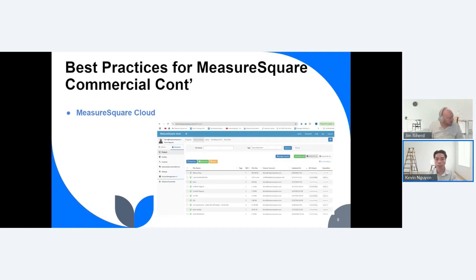I think this option is valuable for commercial users. We noticed that not a lot of commercial users fully utilize this valuable free option. But I think this is a very good option if you like to collaborate with different team members, because by using the cloud, first, you can back up your projects. So in case something happened to your local files, you always have backup files on the cloud. That's the first thing. That's very important. Second, you can also share your projects with team members, your product catalogs, and also settings. Those are very important things that I think we all should take advantage of.